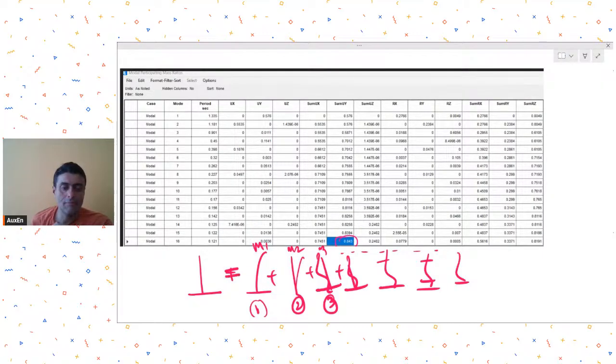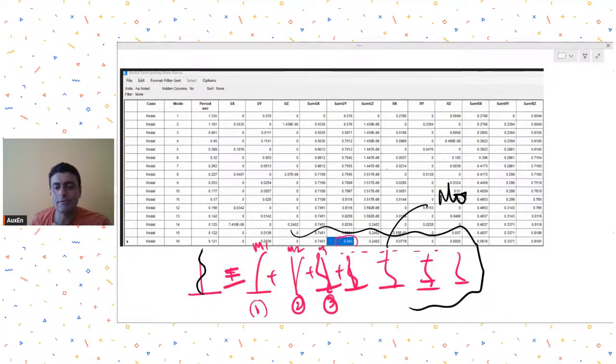And this, when combined, you will get some final behavior of your structure, which you are saying is a combination of all these modes and the respective modal mass participation. So for this modal analysis to be representative, means for your modal analysis to show you the appropriate picture of the deformation characteristic of your building, you need to include as many modes as possible so that the total mass participating is at least 90%.